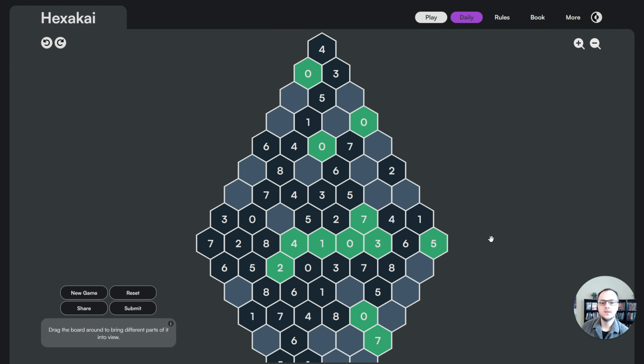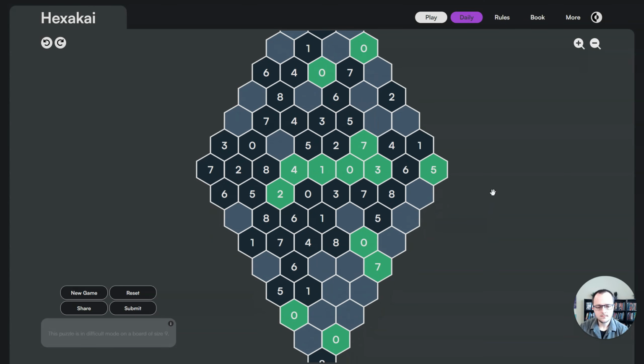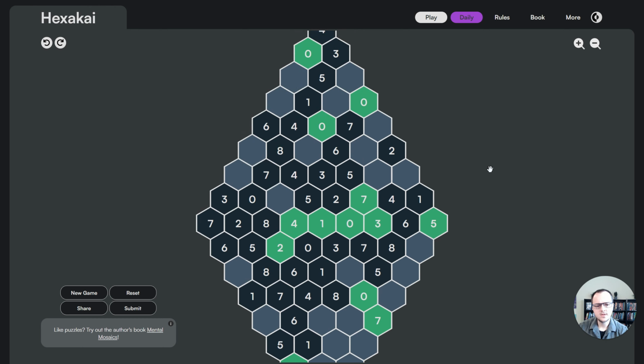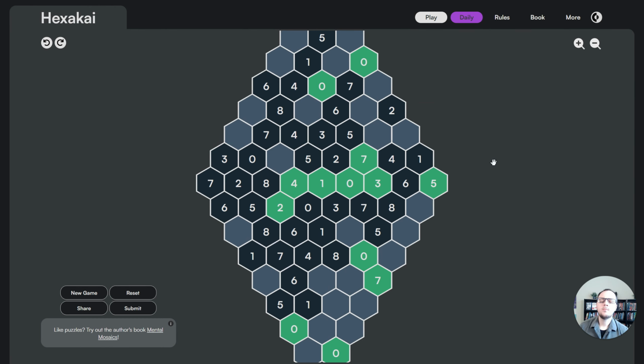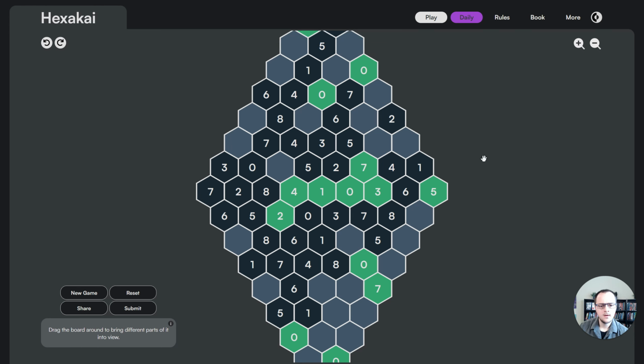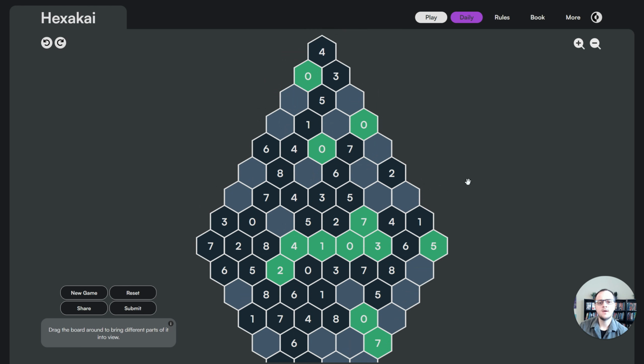So with that, we have all the zeros on the board, which will help us a lot with clearing up some of these ambiguities that we've been seeing. Now I'm debating if I want to do the same strategy with the number 2, or if I want to just continue as we were before. Let me just see if there's enough 2s on the board. Now I'm going to proceed as we were before. Intuitively, I feel like resolving the 2s might be a little bit more cumbersome, so I'll only come back to that if I have to.